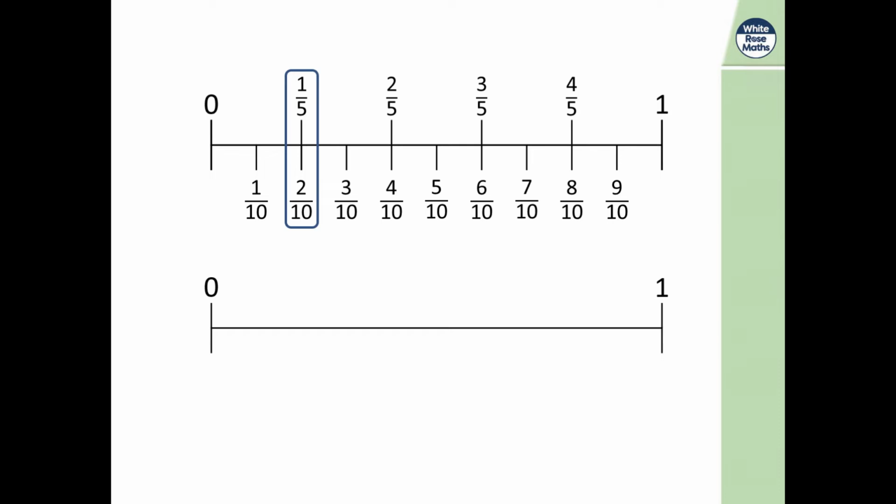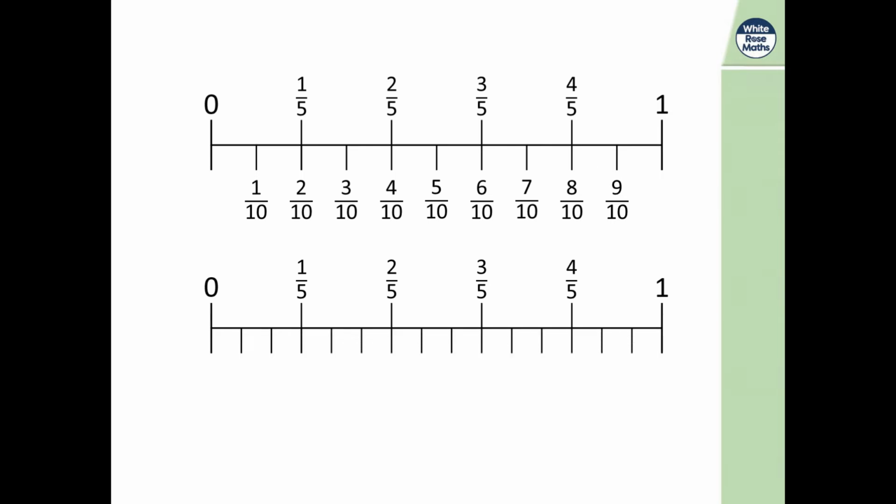You can see that 1/5 is equivalent to 2/10, and so on. If you had a look at 4/5, that would be equivalent to 8/10. Let's continue this a little bit further and have a look at dividing the fifths into 3 equal sections. If we were to extend that out, how many pieces would the number line be in then? That's right, 15. And that would be the same as 15ths.